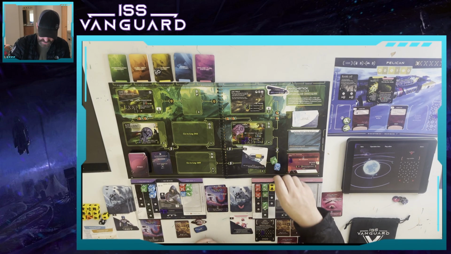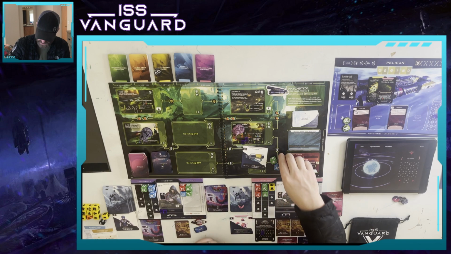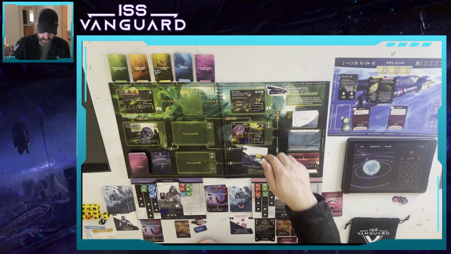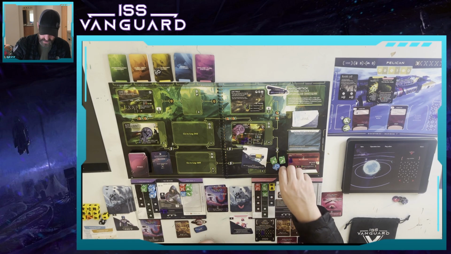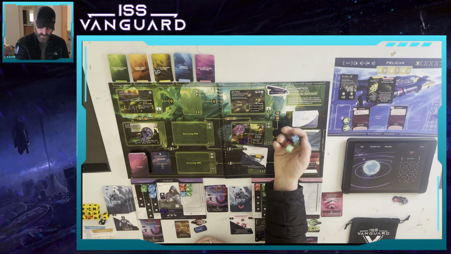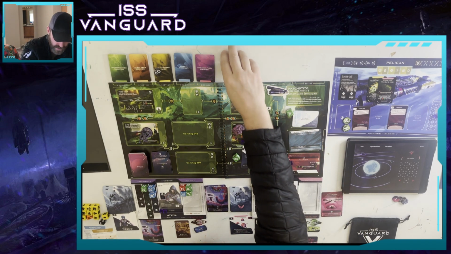Let's do this, and this. We can reroll a blue or a red. So we want to ensure that we get this. So maybe we get a red too, and maybe we can do it double. Maybe we can get lucky. So let's roll all those. No, we got to roll our injury die as well. Okay.